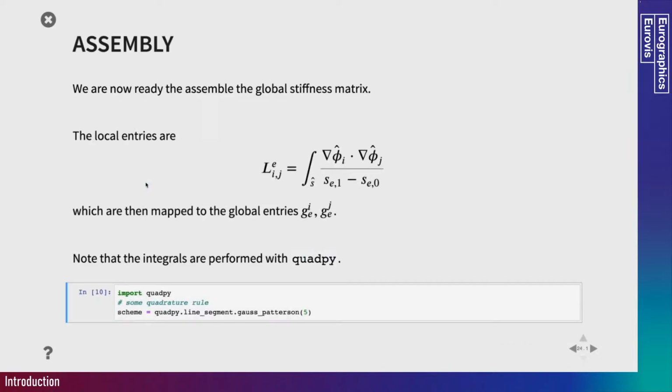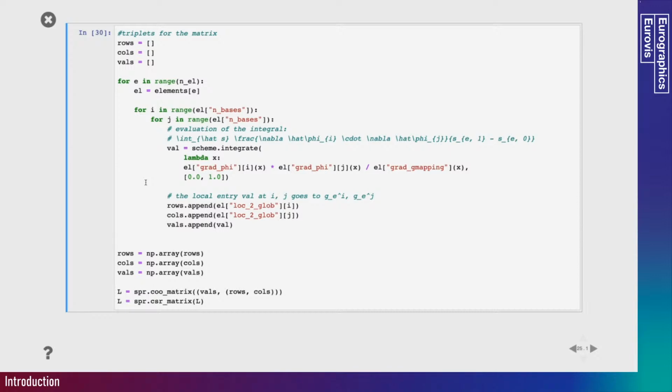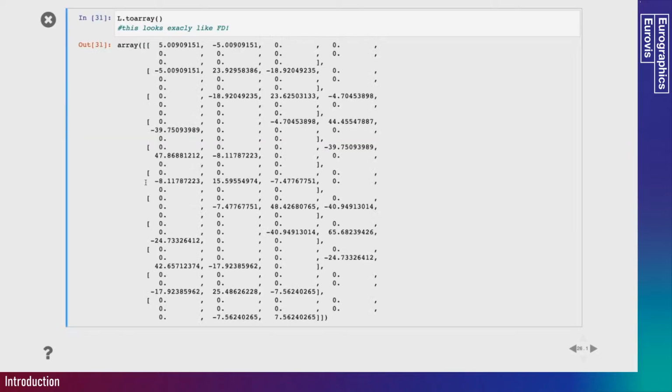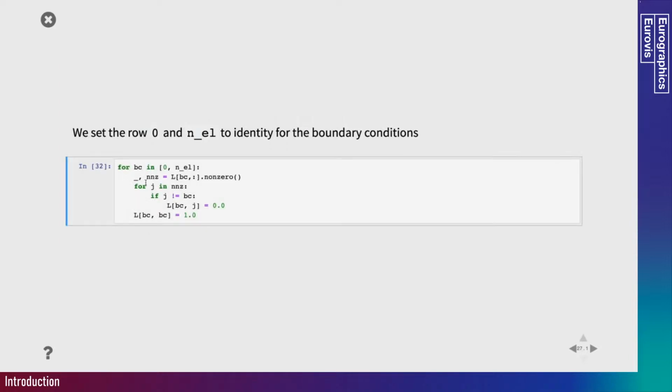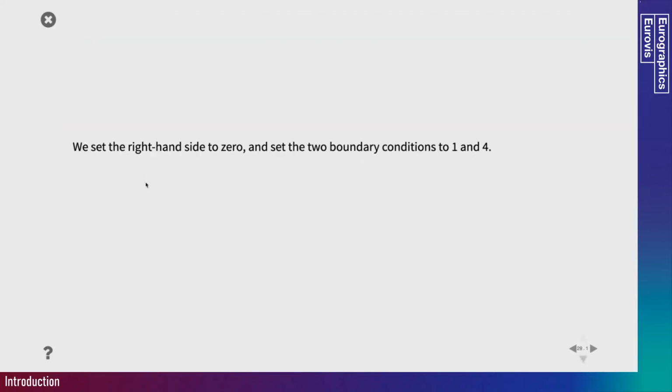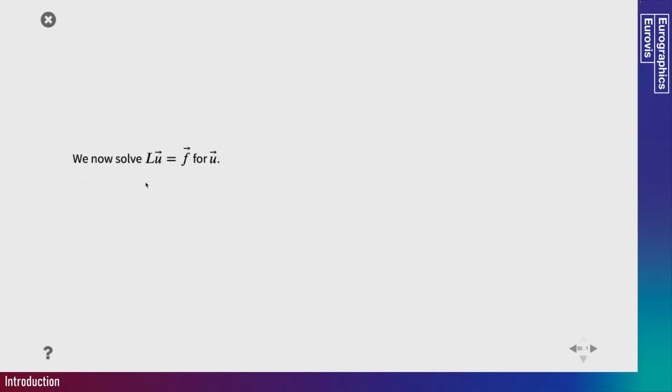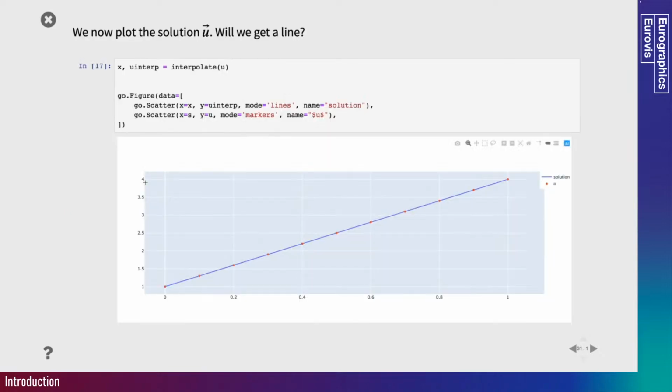We can assemble the stiffness matrix using quad pi exactly as before. Everything will be taken care of, but now if you look at the matrix, it will look kind of messy because we don't have anymore this uniformly nice spacing, but it's not really a problem. We can still set the first and last row to identity, so we get this identity again, set up the right hand side, solve the problem exactly as we did before, and now we can just plot it, and we obtain the same line as before. Changing the mesh will not change the solution of the PDE if the solution of the PDE is inside the finite element space. So now we have this line, which is not uniformly spaced anymore, but it's still a nice line because the solution of the PDE was a line.